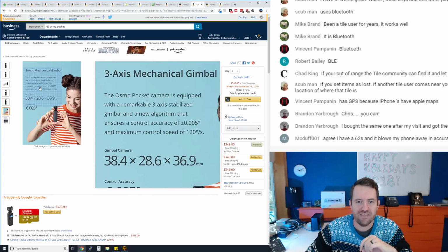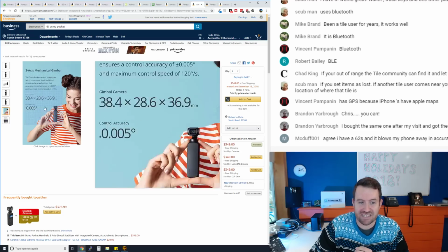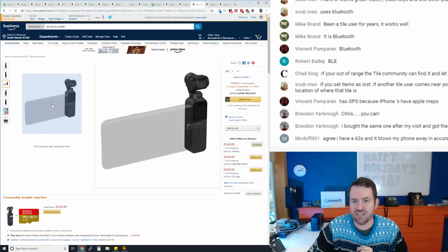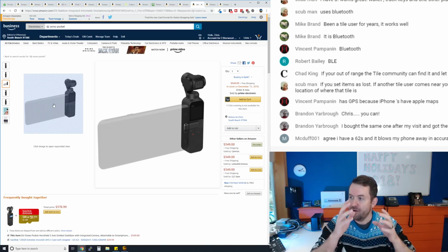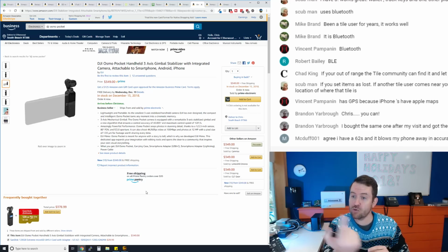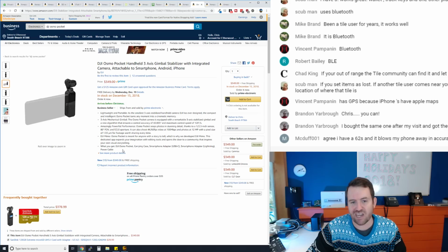So this is a 3-axis stabilized gimbal that can do 4K video at 60 frames per second, and it's this size. You can also hook it to your phone, right? It comes with adapters for either iPhone or Android. So you can just plug it into your phone, and now you have a 3-axis gimbal recording 4K video from your phone. You can use your phone as the display screen for it. And it has these crazy features like face tracking. You can walk all around the thing and it will literally stay tracked to your nose as you're walking around it. It's unbelievable, the features of this little DJI Osmo Pocket.